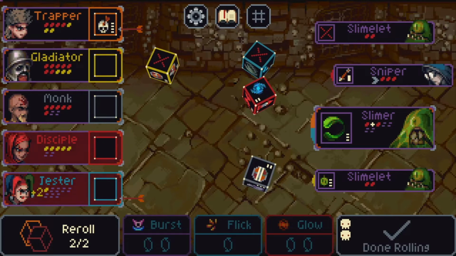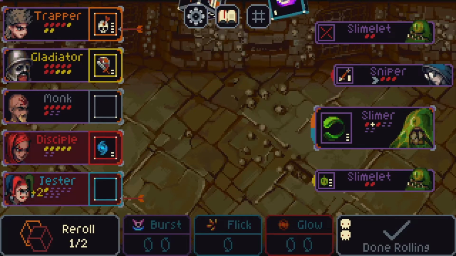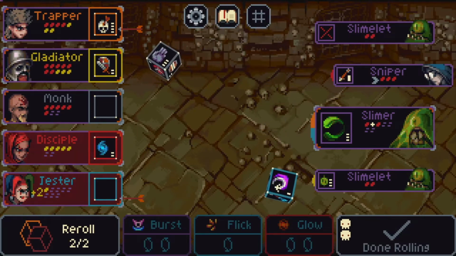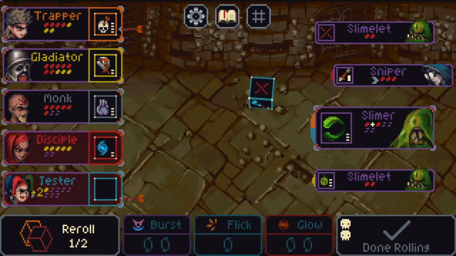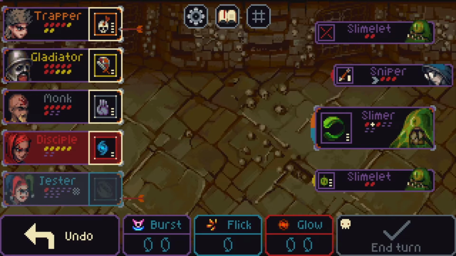Okay, that could be good as well. This is hopefully going to take out the sniper, because the sniper's doing a lot of damage. We'll re-roll all of that. Sword and shield. Let's take that as well, just in case. I need mana, come on. I suppose that works. Invulnerable, mana.